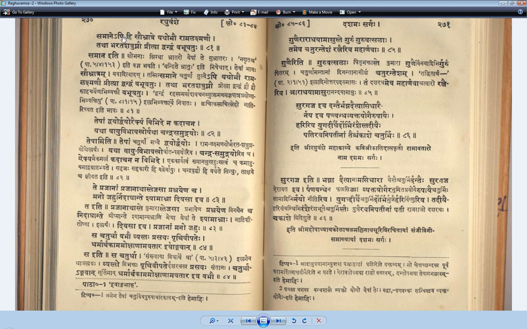So, now, samane api sau. This is padacheda. It's already done for you. We'll do it again. Samane api hi sau bhratre yatha ubhau rama lakshmanau tatha bharata shatrugnau pritya dvandvam babhuvatuhu. So babhuvatuhu. Now what is the simple sentence? Babhuvatuhu. If you want, we can tackle that first. No commentary on that, because we are supposed to know this. We're supposed to know this on our own.